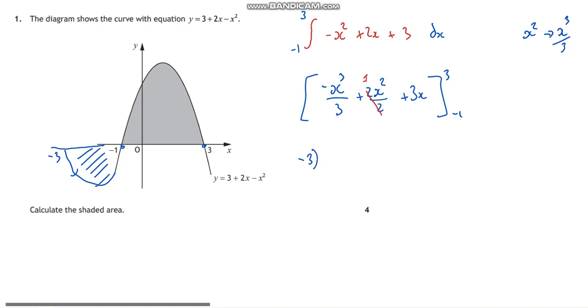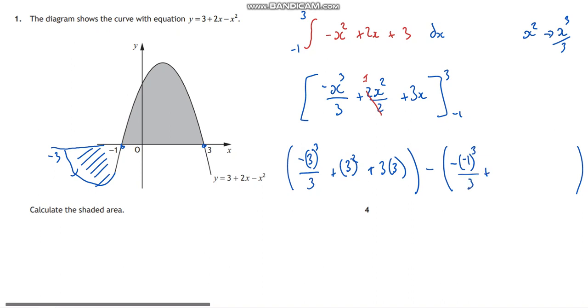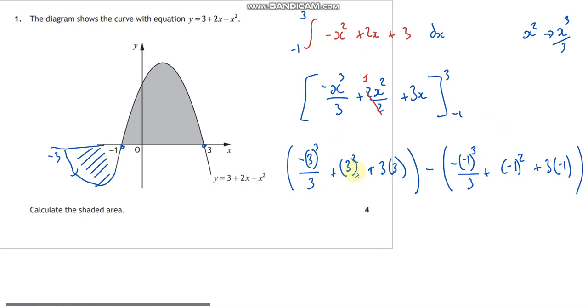So now we're going to do our substitution. So we've got negative 3 cubed divided by 3. Now watch that negative is outside your bracket there. Be very careful with that. That's an easy place to lose a mark. Just 3 squared, isn't it? Because we've cancelled our 2s. 3 times 3. Okay, so there's our first bracket. And to that I'm taking away a substitution of 1. Nice. So just give that a wee check, see if that makes sense. I think I'm quite happy with that. Yep, looks good to me.